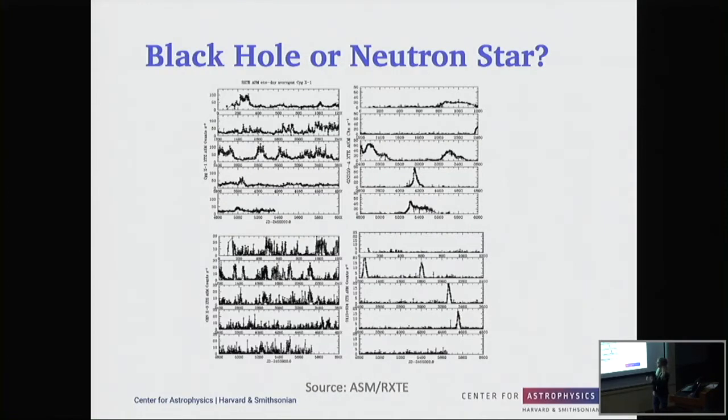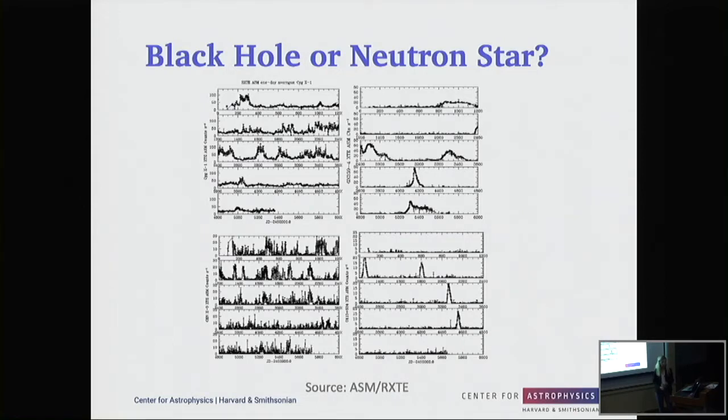And so when you look at these spectra, you might wonder, am I looking at an X-ray binary where the compact object is a black hole or a neutron star? And your guess is as good as mine, because you're probably going to be wrong when you look at these. You might think, okay, these two look very similar, and these two look very similar. So maybe the one on the left is a black hole, maybe the one on the right is a neutron star. That's not true. Actually, the ones on the top here are both black holes. The ones on the bottom here are both neutron stars.